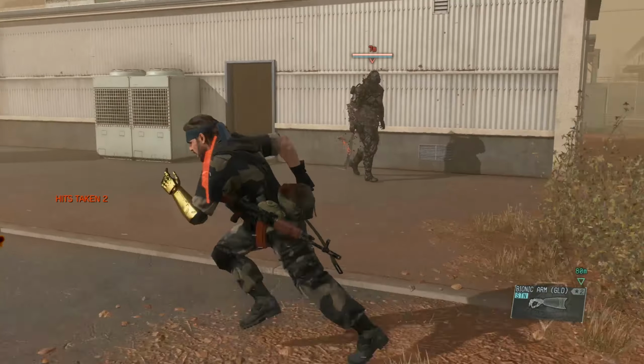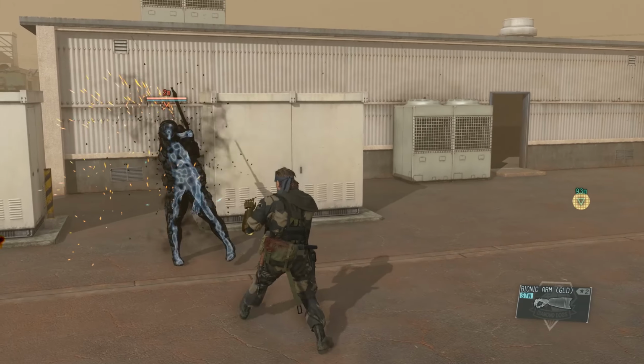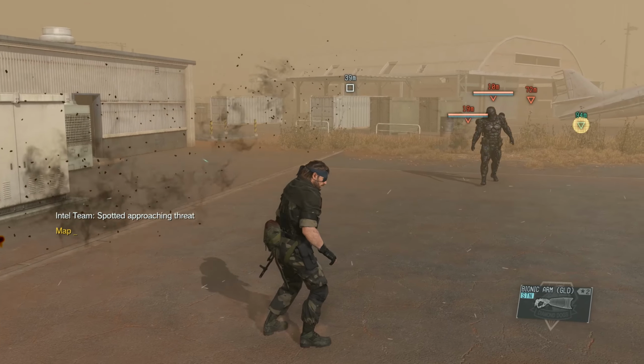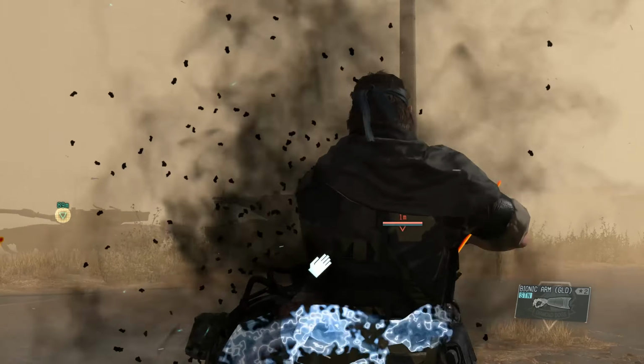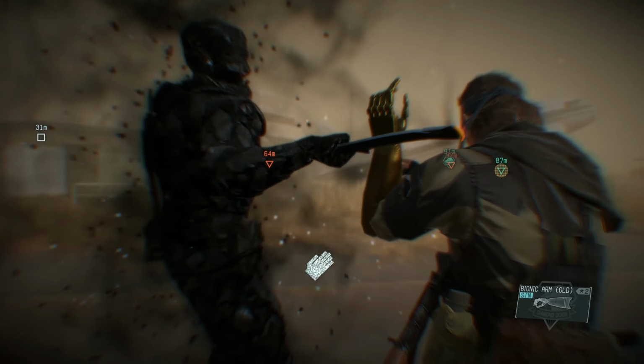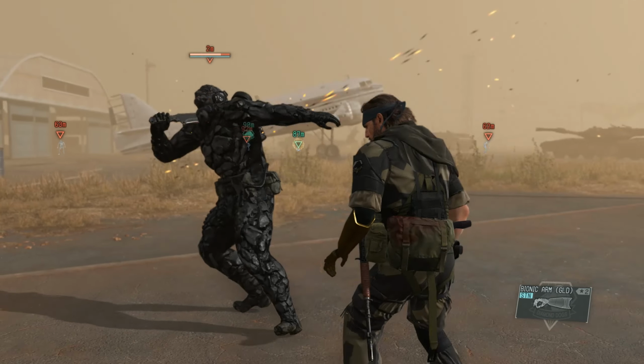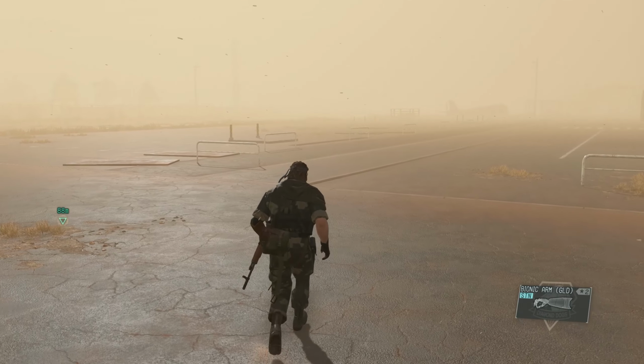Alright, so now we got them both right next to each other. We can get really close, and we can get them both. There we go. Perfect. So now they both have the melees out. It looks like he went and got his weapon out. Oh, good. Perfect. So now we've got the pattern. So now we rinse and repeat this same exact thing that we just did over and over again.